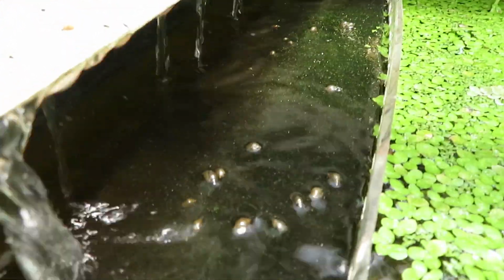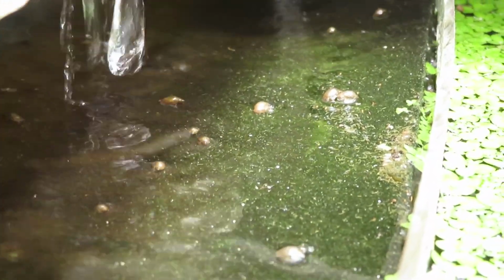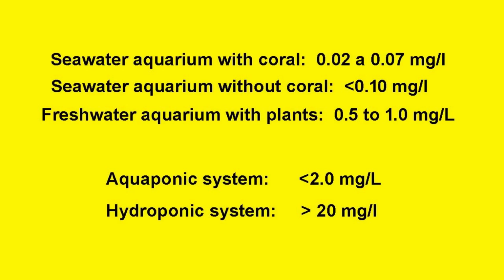All other creatures in aquariums, fish, shrimp, snails, either saltwater or freshwater, are not affected themselves by phosphates, unless the levels of phosphates reach very high levels, something around 1000 milligram per liter, a very uncommon occurrence. What phosphates tests are useful for in non-reef tanks is to prevent algal blooms, or at least to keep them at bay. And the recommended values for aquariums is very low. Even in planted aquariums and aquaponics.